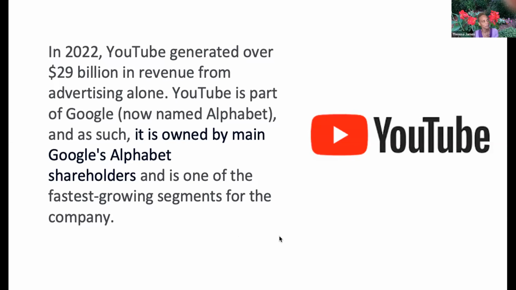So YouTube was able to generate that much money. Remember, everything these days is all about the dollar, right? As we shared last week, Google purchased YouTube back in about 2006.